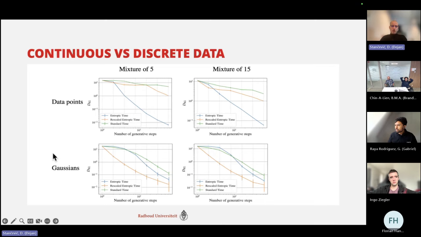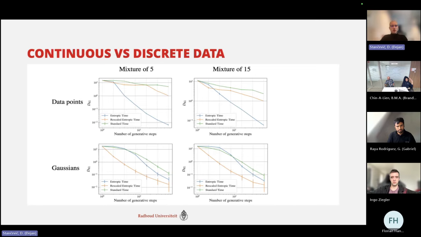Here, as you increase dimensions and you get high dimensional probability, things probably behave a bit differently than in the 1D case. So this was just to get an intuition of how things work. And then in higher dimensional space, we used EDM trained models, and we tested our method on ImageNet 64, ImageNet 512, and CIFAR10 data sets, which were available as EDM models.